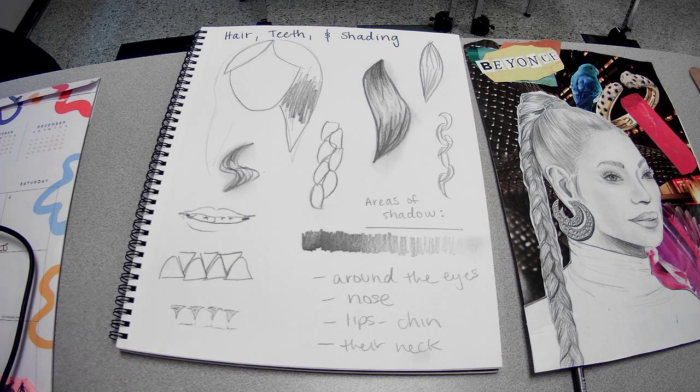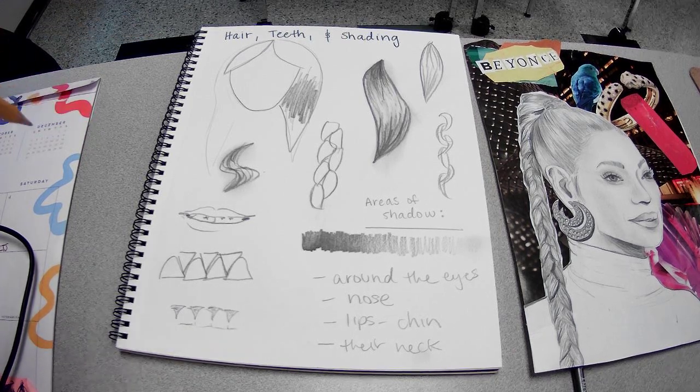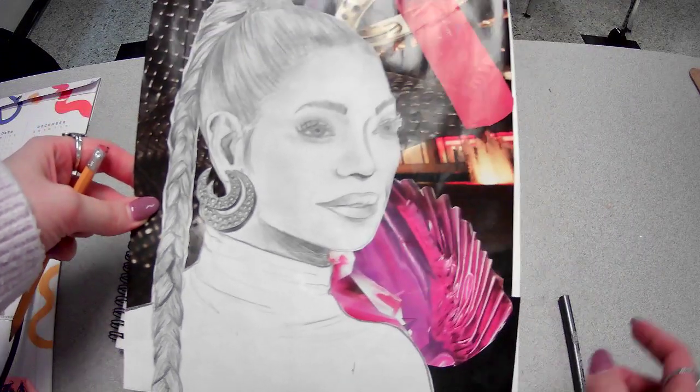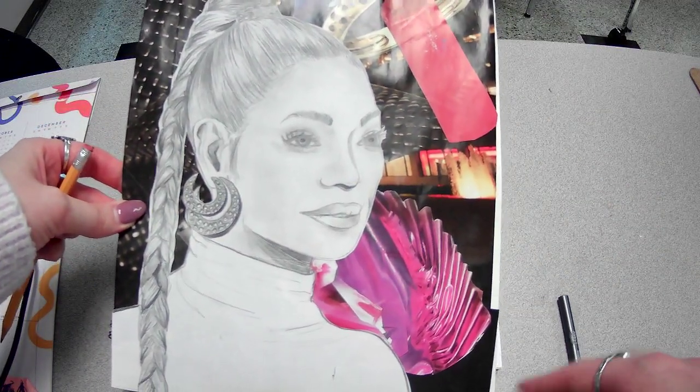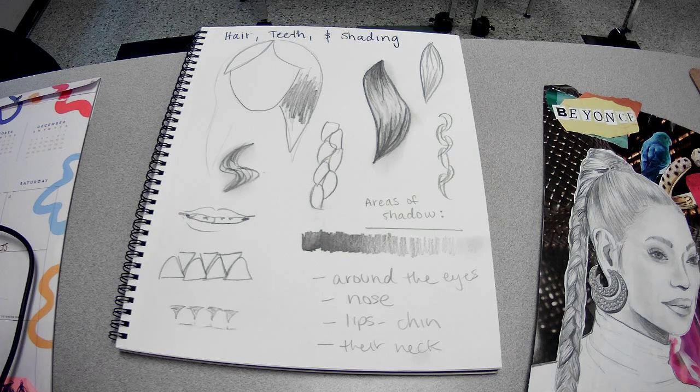When you finish gridding your paper, you are drawing your person, just the outline. You're not adding value yet. Once you have drawn the outline of your person, you're going to go back and erase the grid marks before you start adding value. Because in your final, you don't want a bunch of grid lines going through the person. You want to just see their face. So erase the grid marks, then add the value.